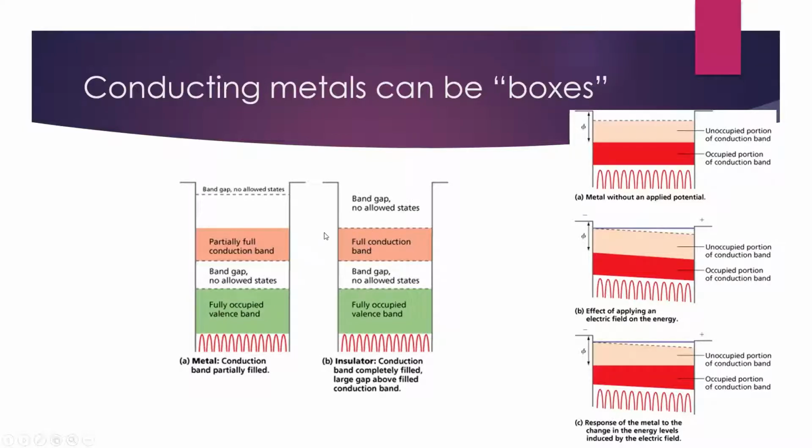Now, what happens when we apply an electrical potential? That is, we try to send electrons through the material. Again, here we can see a different example of this without an electrical potential. And when a potential is applied, so we put a positive side on this end, that makes the negatively charged electrons lower in energy if they're at the positively charged end. So we represent that by drawing these lines. Instead of being horizontal, they're now diagonal. The energy is lower on the right side than it is on the left side.